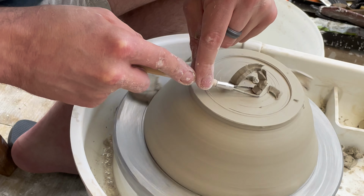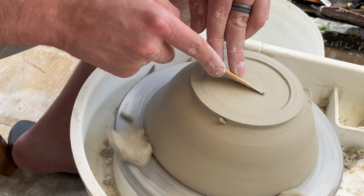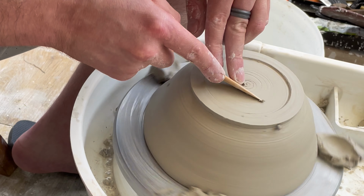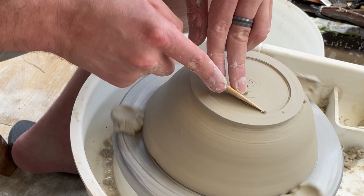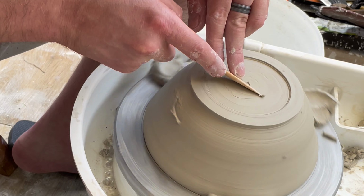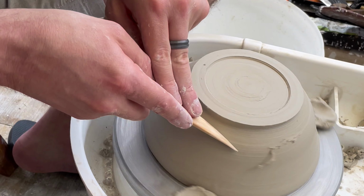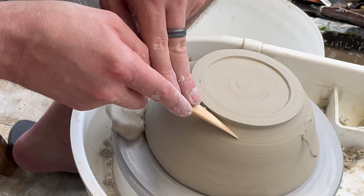Once I'm happy with the bowl, I'll begin cutting in the foot, and I want it to look slightly recessed so that the edge of the bowl on the outside of the foot looks like it's going underneath the foot and to the center inwards, so that's all one cohesive mass. And that foot ring that I've carved in appears like it's been added later.